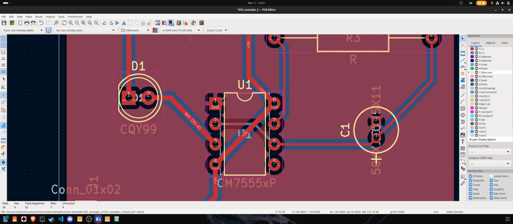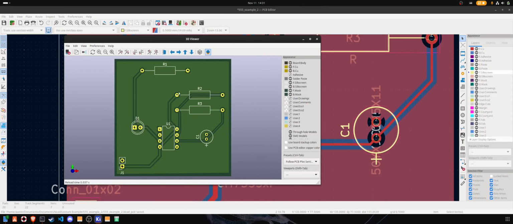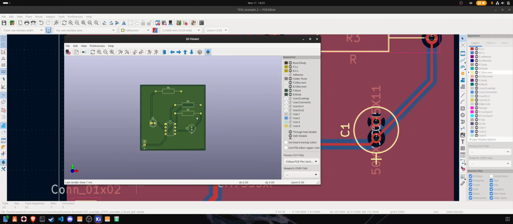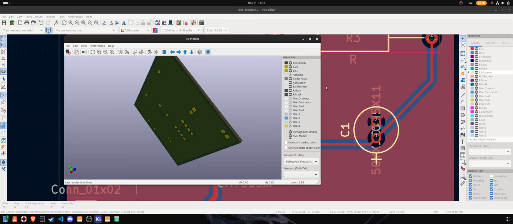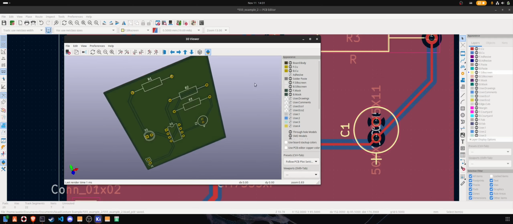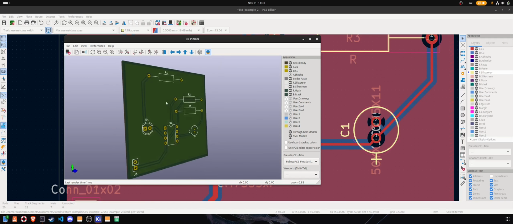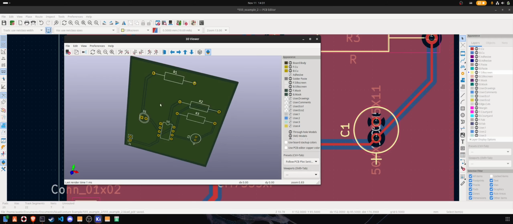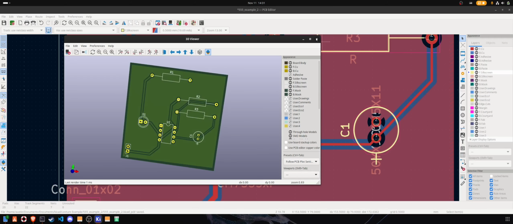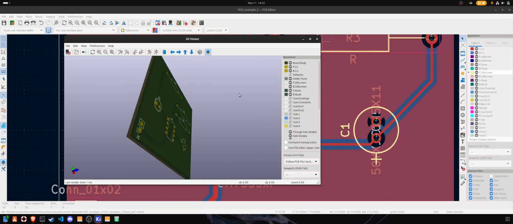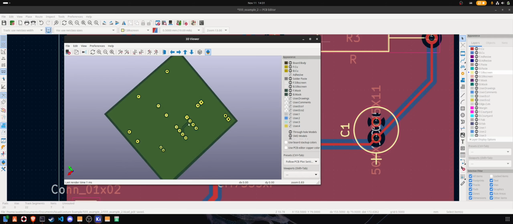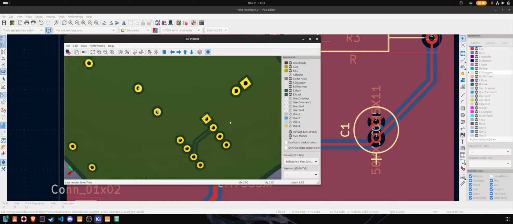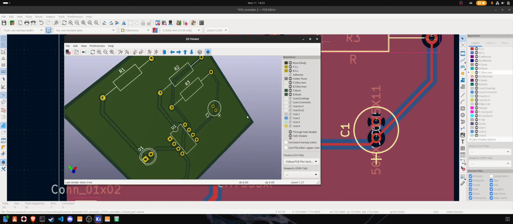And if we click this little capacitor icon, we can get a 3D view of our board. And we can export this board as a step file so that people can use it to design your enclosure for the PCB. If we wanted to add some holes to actually mount this thing, but also use the 3D viewer to double check your traces and make sure that all your connections are good.